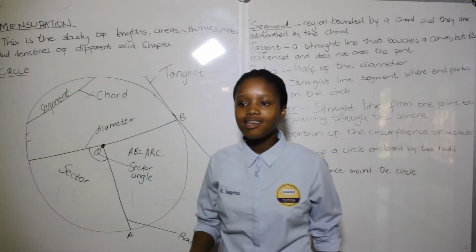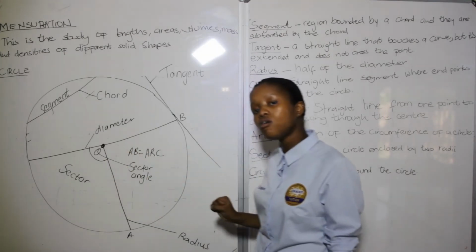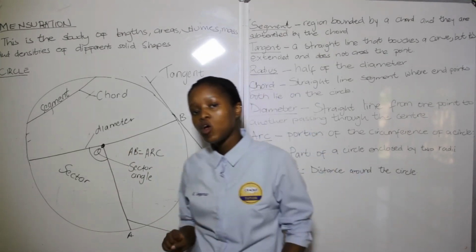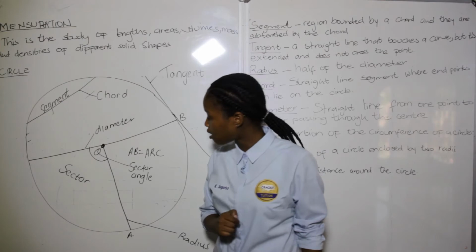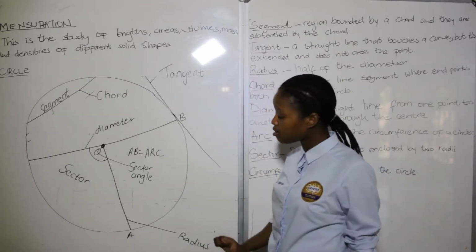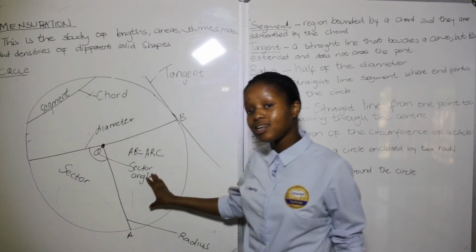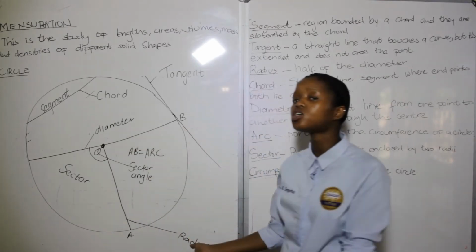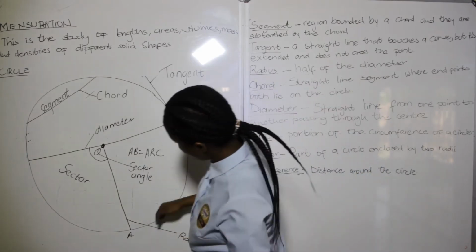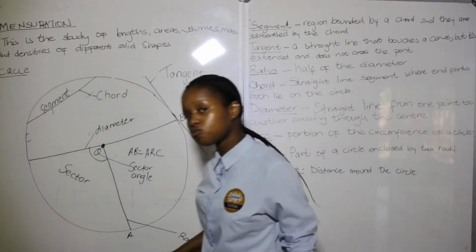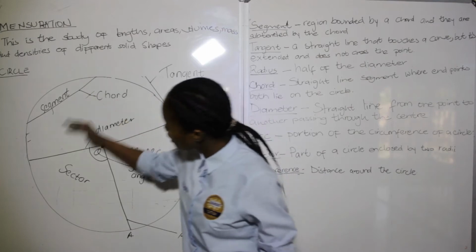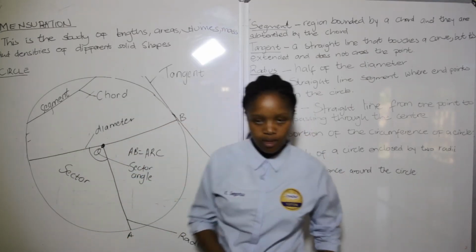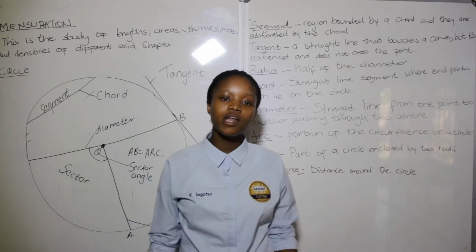So what are we saying an arc is? An arc is a portion of the whole circumference. We have two arcs: the minor arc and the major arc. In this case, as I've already drawn my circle, my AB is the minor arc. It's just a small portion of the circumference. And the other part that is left is what we call the major arc. So my AB is the minor arc, and the bigger part is the major arc. Thank you. Next in our lesson, we're going to be learning more about the circle.